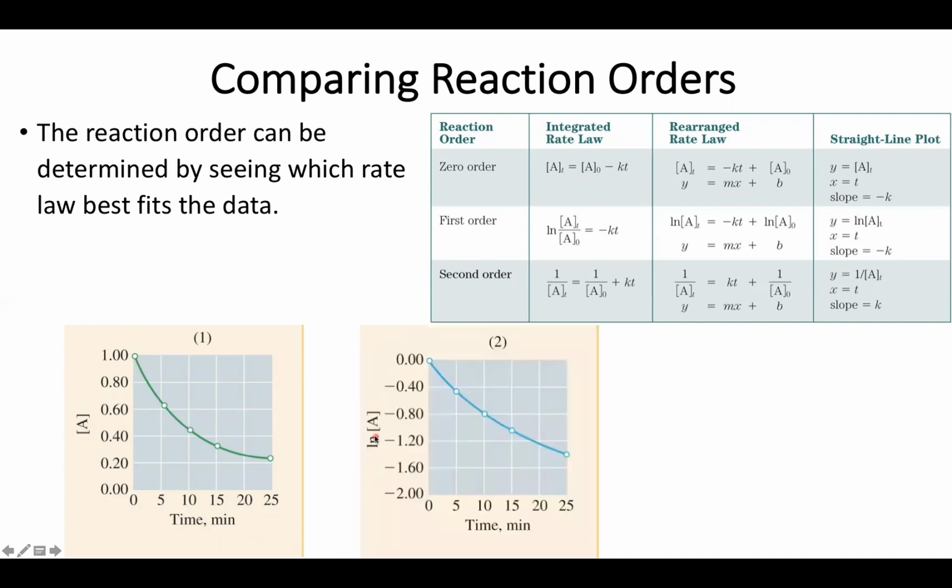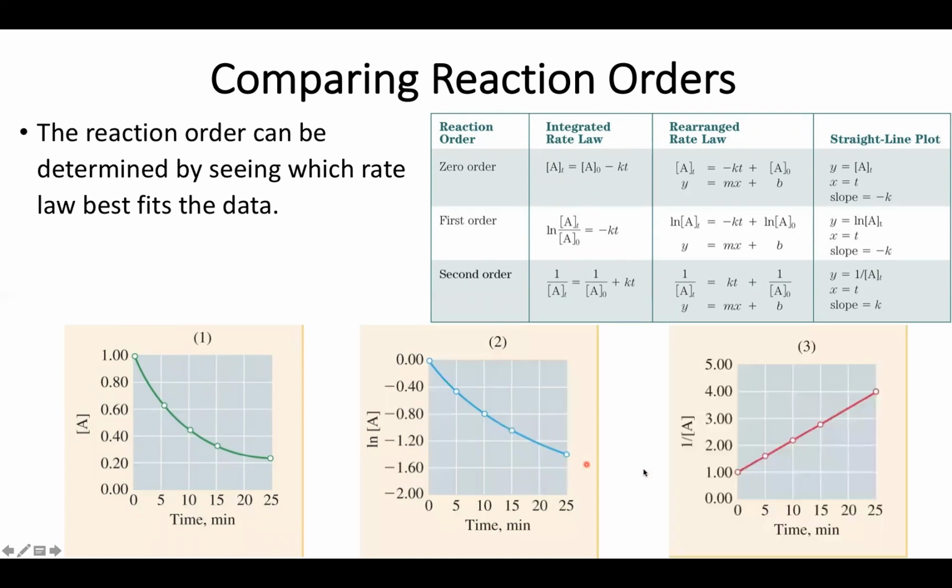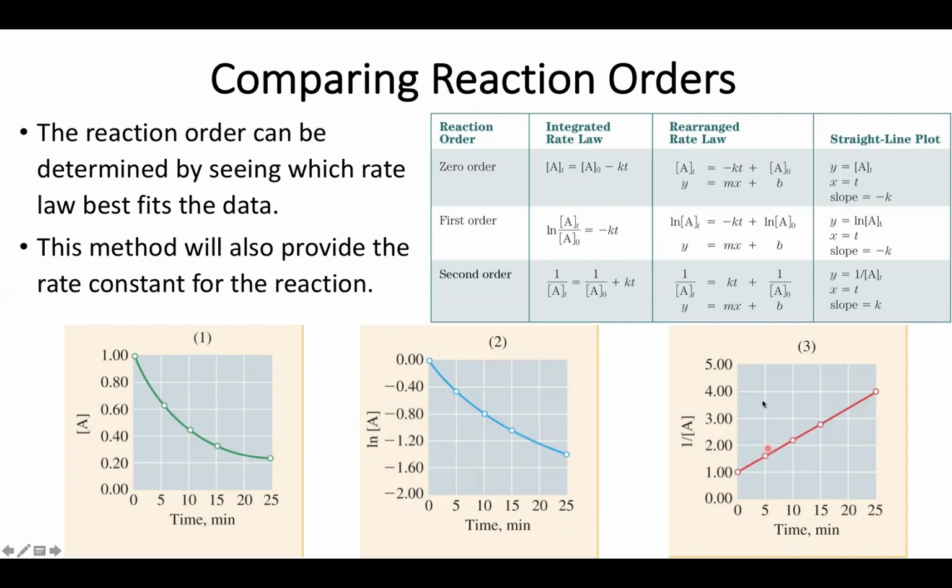So natural log of concentration versus time. In this case, we'll see that it fits a little bit better, but it's still not quite right. So if we try and fit it to a second order reaction, again, now this line looks perfect. So this reaction, whatever it is, I know it's a second order reaction. And the nice part is once you have the correct order, all you need to do is look up the slope, in this case, m, whatever it is, and that's your rate constant.